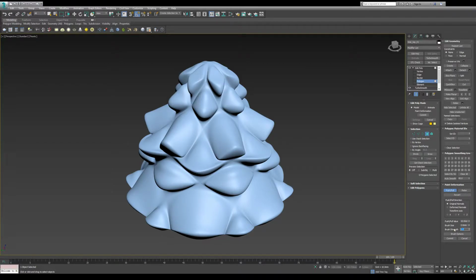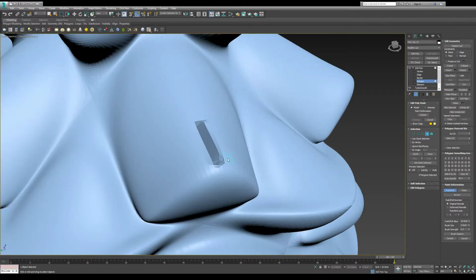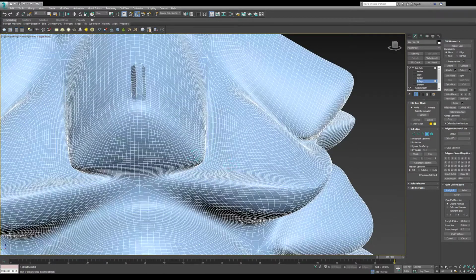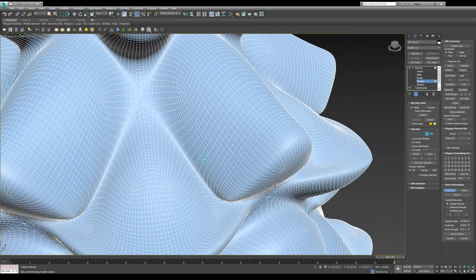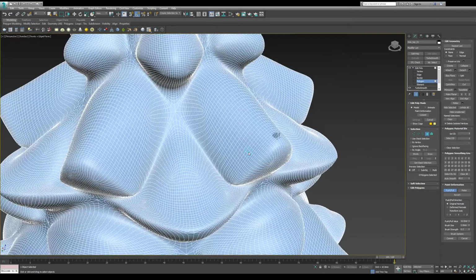We need to bring the brush strength down to 0.2. That should be enough. And that should hopefully give you just enough power to do that. Kind of bumps it up like that. You don't want to go too far, but basically go in and make like a little pop there.